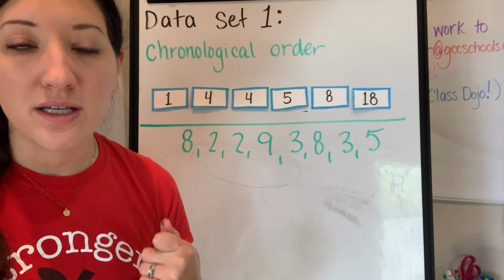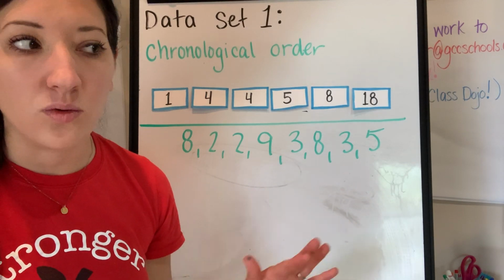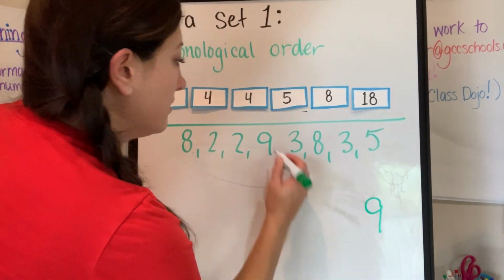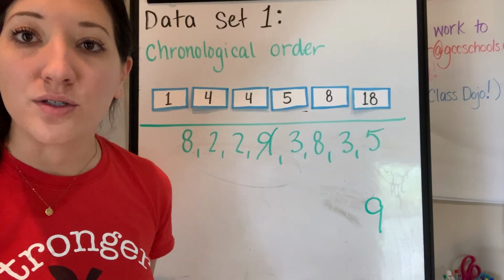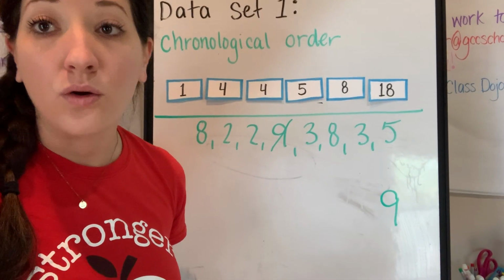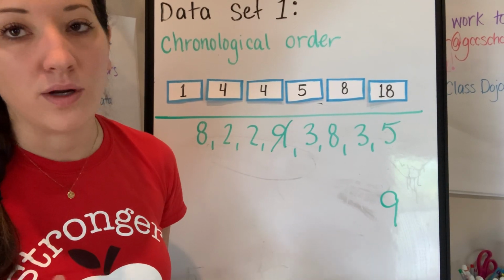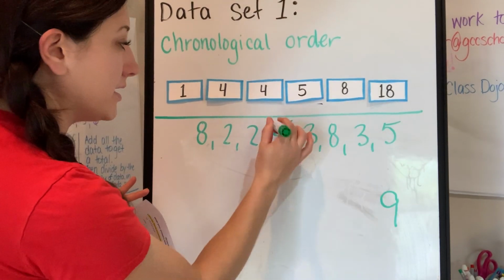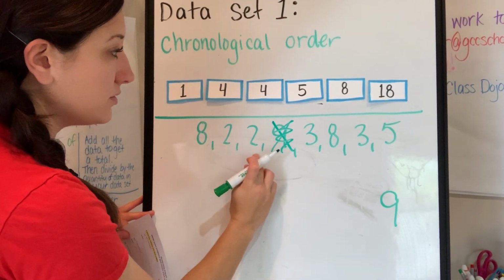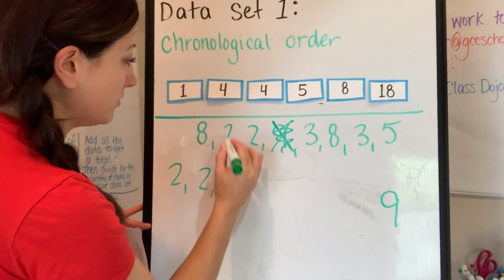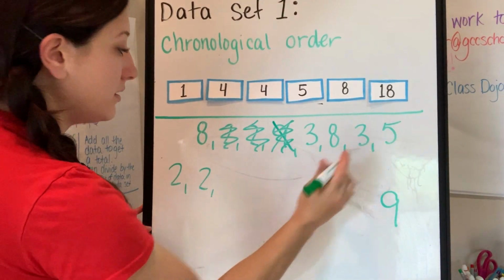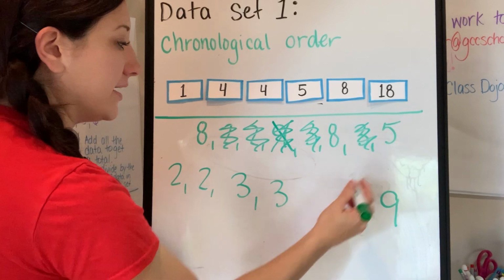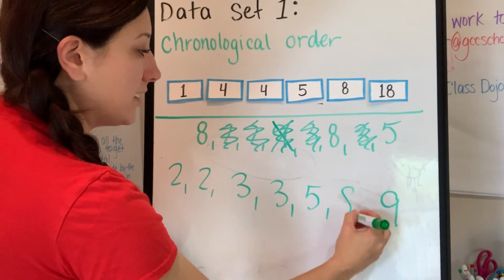So look and see if you can tell what's the largest number we have in this data set and which number is the least. It looks to me like 9. And I'm going to go ahead and mark it out, because if I don't mark it out, I might overlook it. I might write one twice because I'm excited to be done. So I have 9, I marked out 9. I've already used that. Then I have 2 twice, 2, 2, mark them out. Then I have 3 and 3, mark them out. And then I have 5 is the next largest, and then 8.